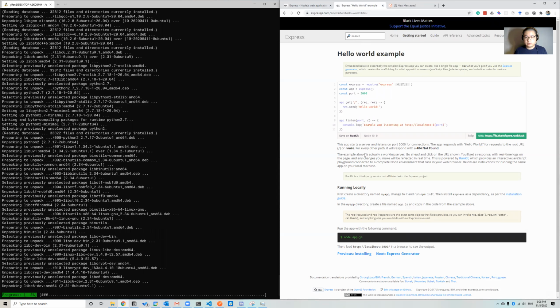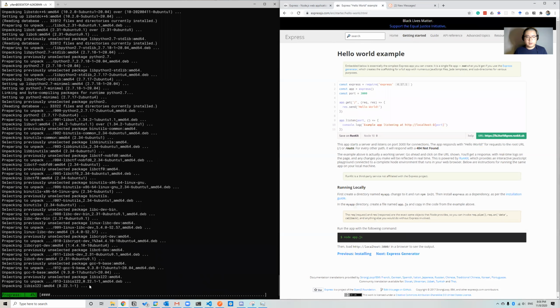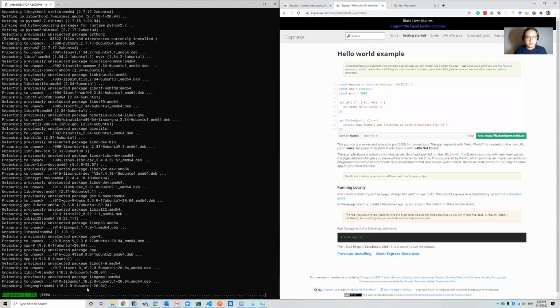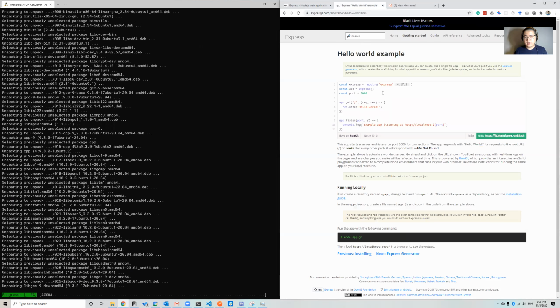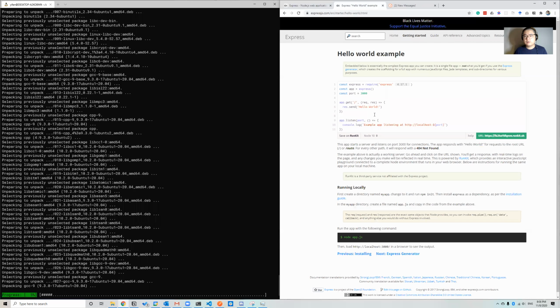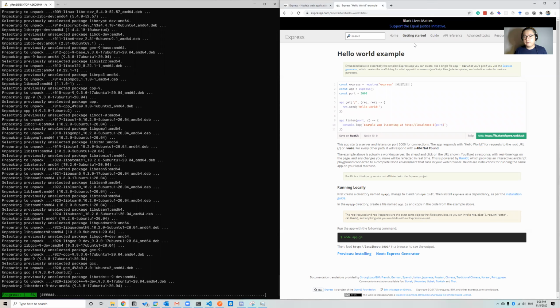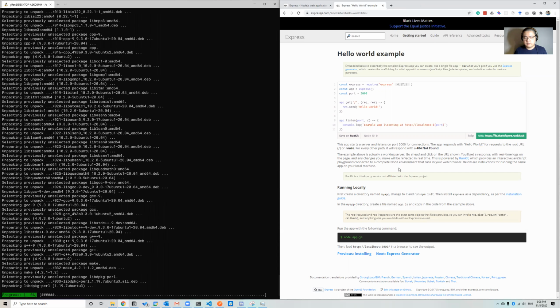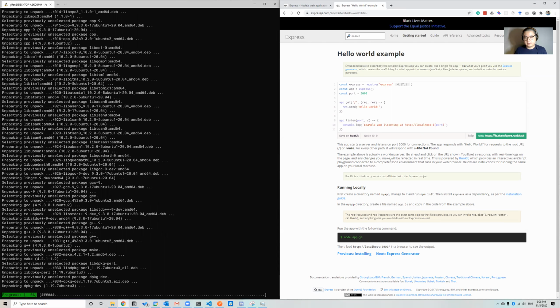So the first thing we need to do after installing npm and Express is that we first need to create a default static server, like what we have been using. We have been using Python to serve as a static server, which simply serves the file system.